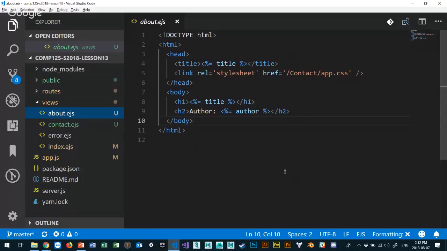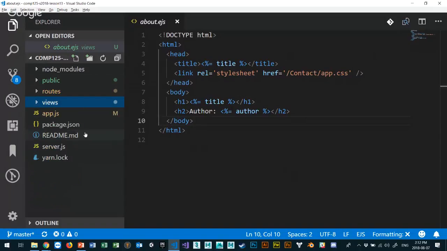Remember I did that with a scaffold. Yeah, I think you missed it. You were out, right? I used a scaffold. If you watch the video, I used the Express generator, and it generated all that stuff for me. I didn't make it. All right? Okay, so this is how this all works.